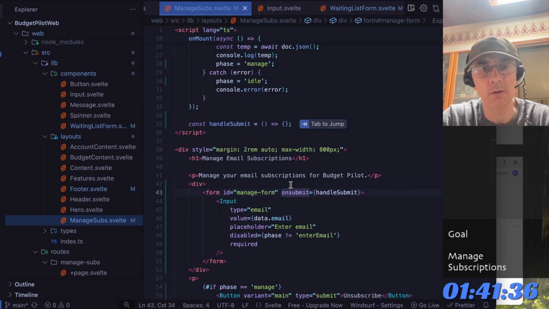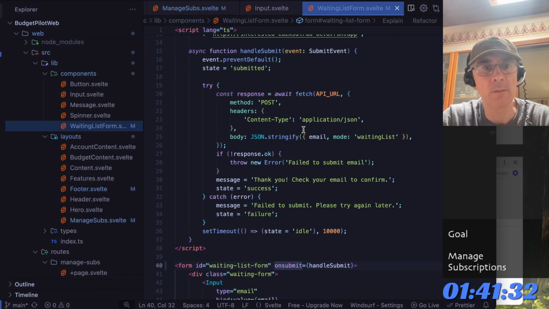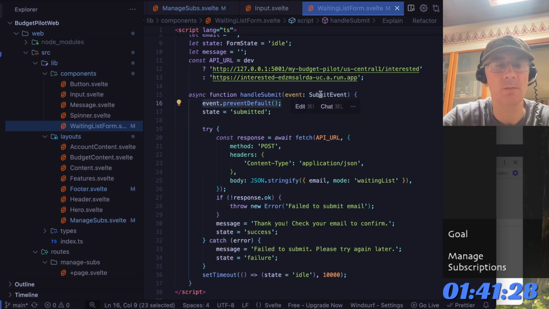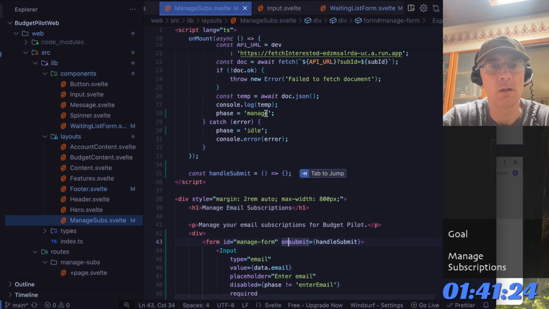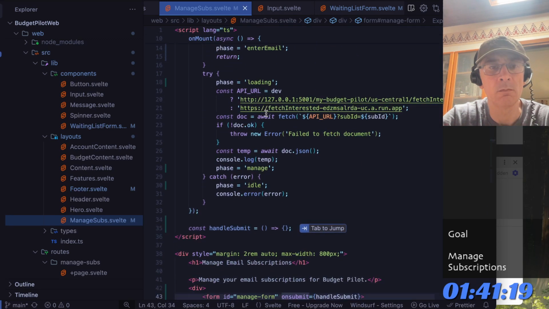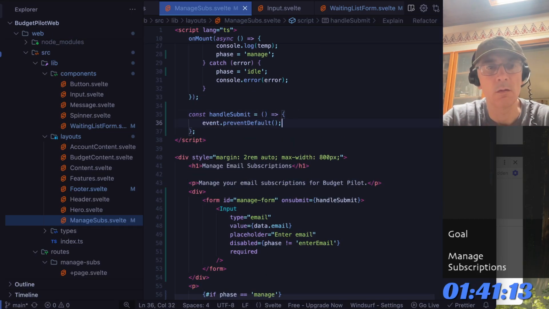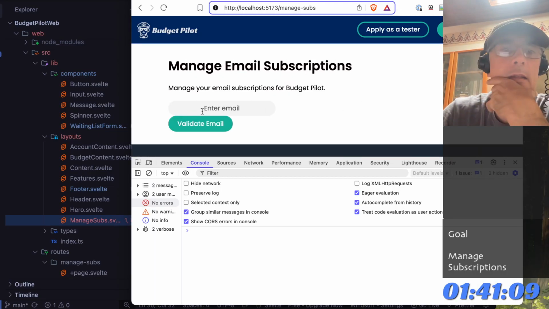Oh, I'm not sure. Anyway, first thing to do in on submit is the prevent default and maybe change the state. Yeah. State to loading perhaps. Okay, let's start small. Right.